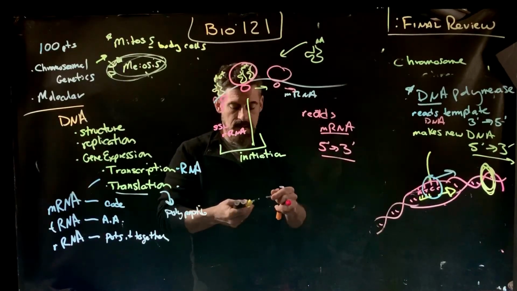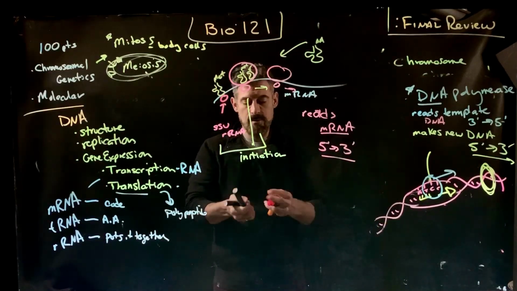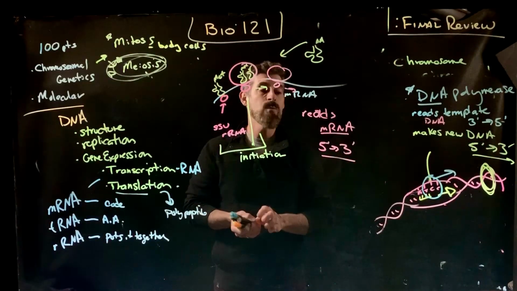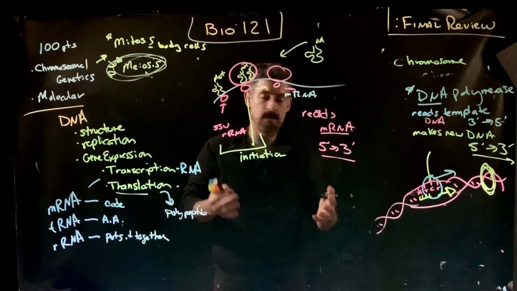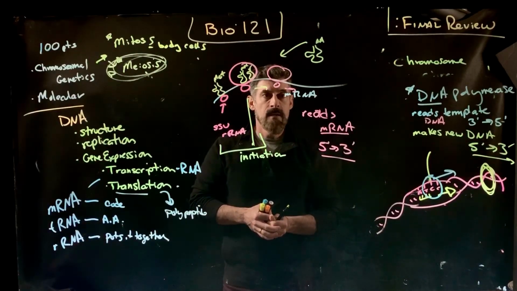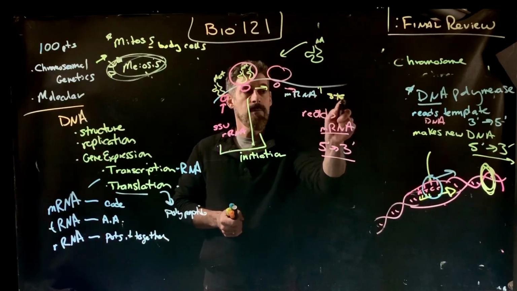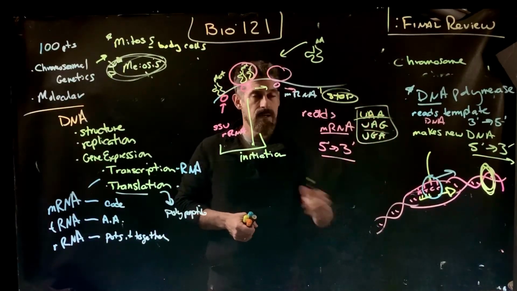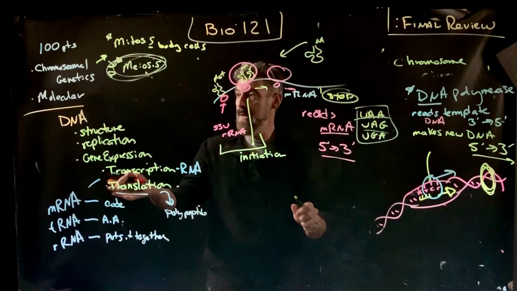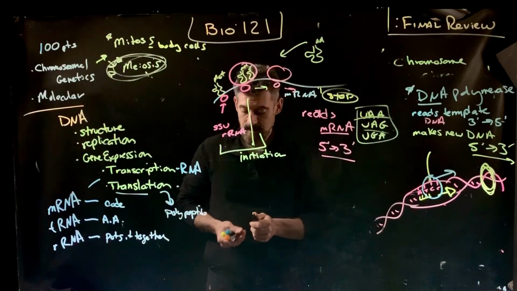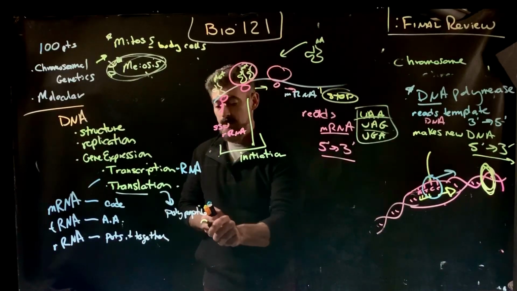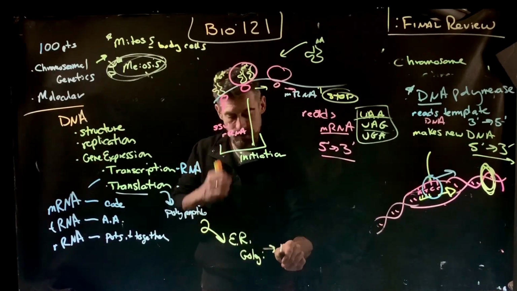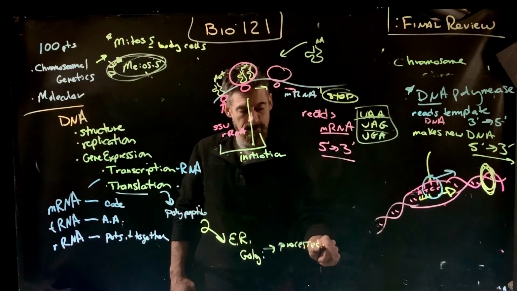It seems like a small trivia specific detail, but it's actually very important to explaining the underlying structure of these molecules, and explains why they work the way they do, and why the process happens the way it does. So if you understand the structure, then this will make a lot more sense. Eventually it reads a codon that says stop. There'll be one that says stop: UAA, UAG, UGA. Those are 3 codes that say stop here, and then it stops, and you end up with a polypeptide, a string of amino acids all put together. That's kind of the end of gene expression. That may not be functional, so usually it goes on to the endoplasmic reticulum and the Golgi apparatus, and that's where it's processed into a functional protein.